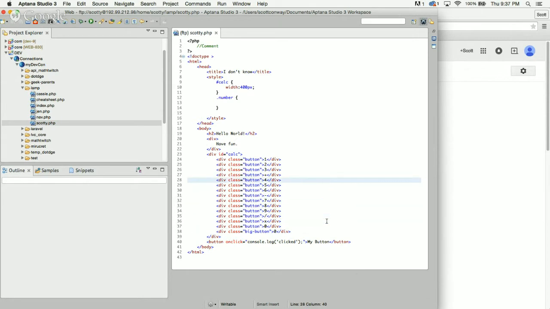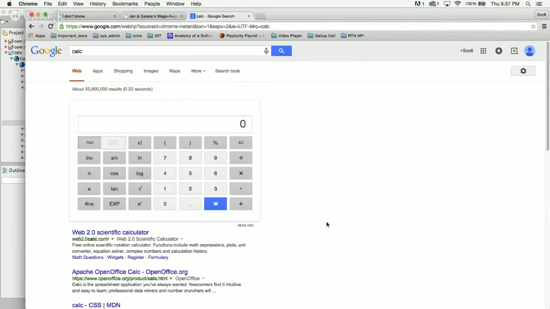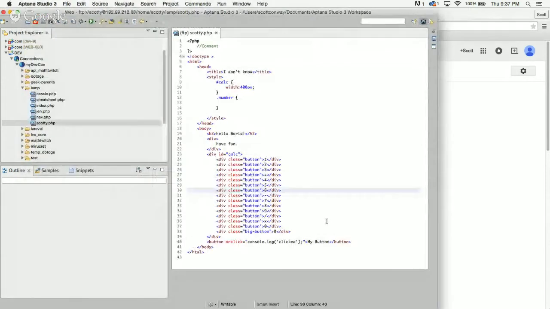Okay, and so 1, 2, 3, 4. Let's actually switch up this order so that 9's first, and 6. How are you moving everything like that so quickly?